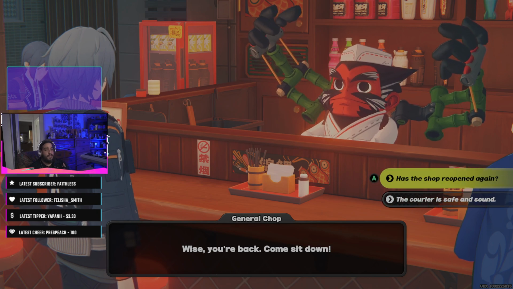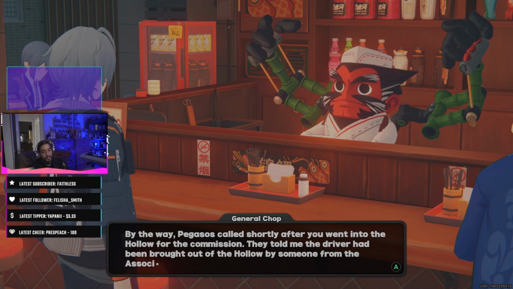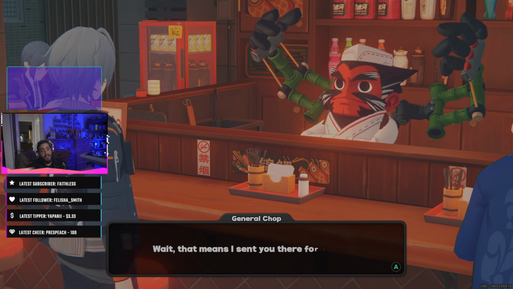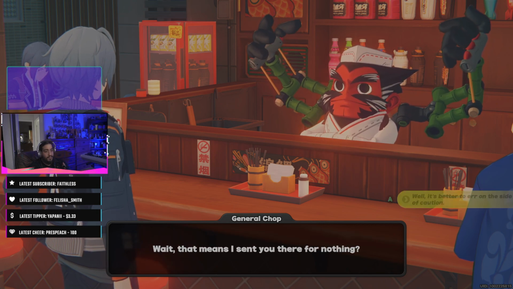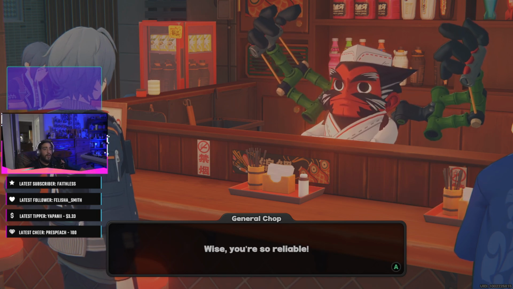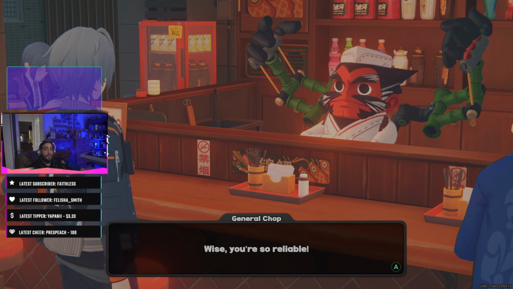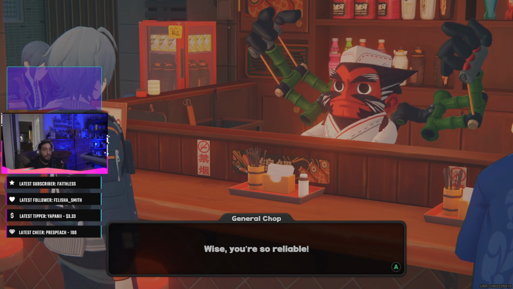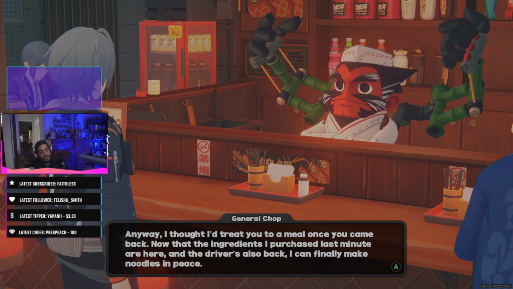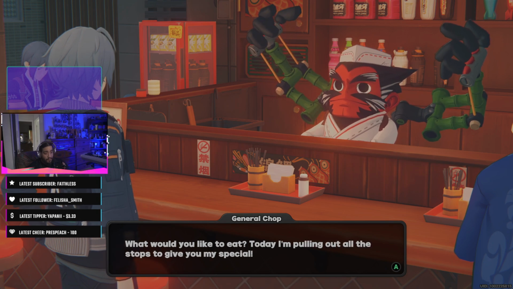Wise, you're back. Come and sit. Has the shop reopened? By the way, Pegasus called shortly after you went into the hollow for the commission. They told me that the driver had been brought out of the hollow by someone from the association. Wait, that means I sent you there for nothing? Well, it's better to err on the side of caution. Wise, you're so reliable. Anyway, I thought I'd treat you to a meal once you came back. Now that the ingredients I purchased last minute are here, and the driver is also back, I can finally make noodles in peace. What would you like to eat?